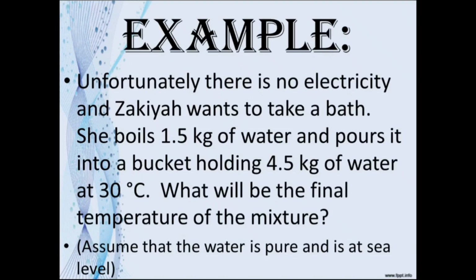Unfortunately, there is no electricity and Zakia wants to take a bath. She boils 1.5 kilograms of water and pours it into a bucket holding 4.5 kilograms of water at 30 degrees Celsius. What will be the final temperature of the mixture? Assume that the water is pure and is at sea level.